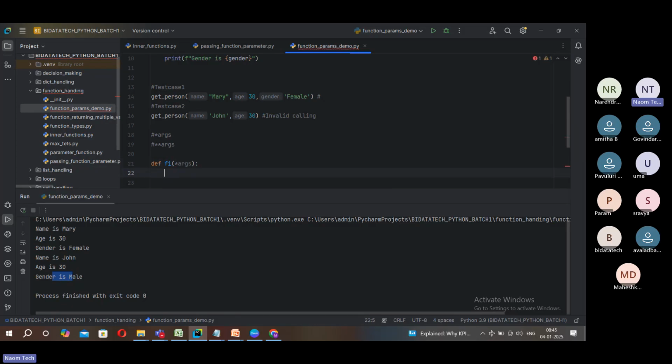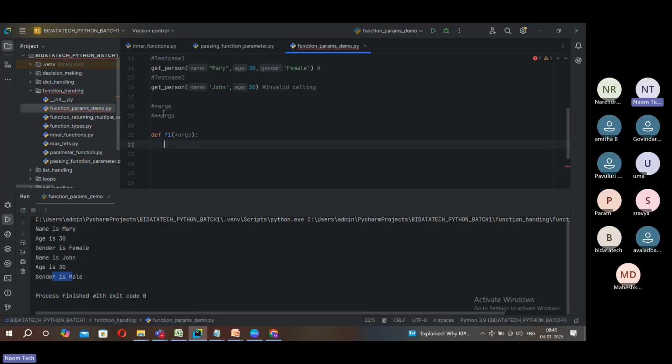This acts as a variable length argument. So we have two different variable length arguments in Python. One is star args, and the other is double star args. We don't have three stars in Python, either a parameter with one star or a parameter with two stars.